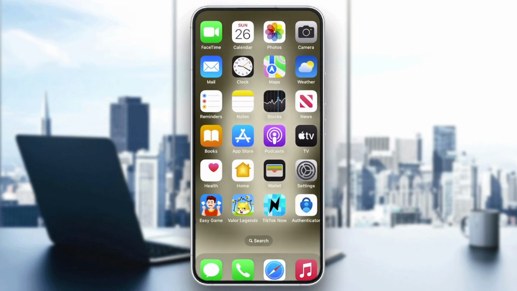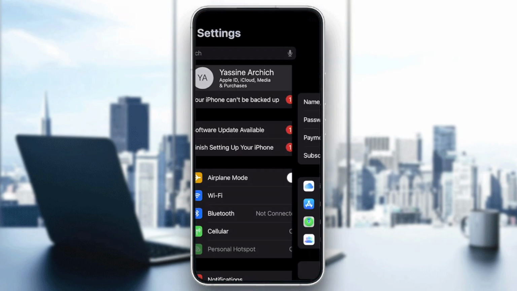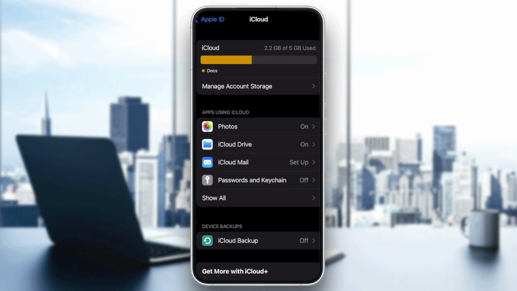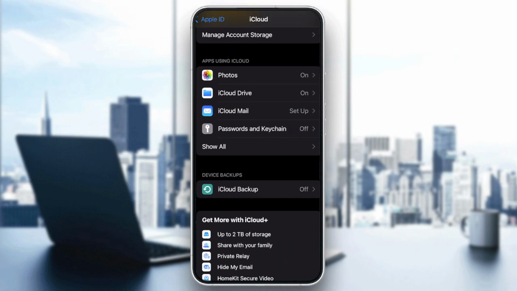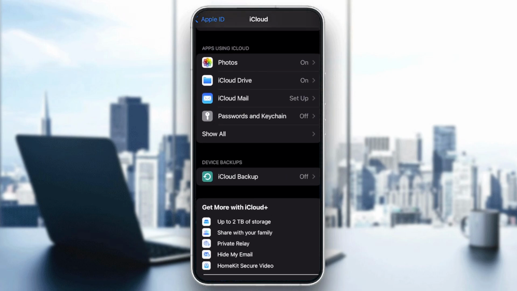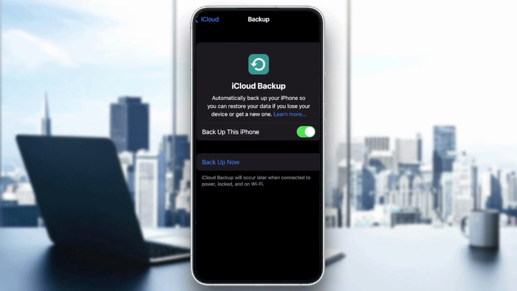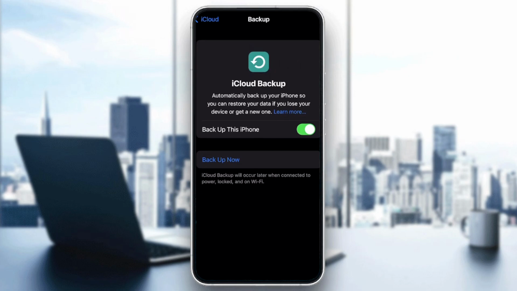Else, if you have it backed up in your iCloud, what you can do is go to Settings, and simply by clicking on your name and then clicking on iCloud, you can search for iCloud Backup. So let's search for it. For me, it's turned off, so let me just turn it on, as you can see over here. The problem with me here is I don't really have any backups of my phone in my iCloud.